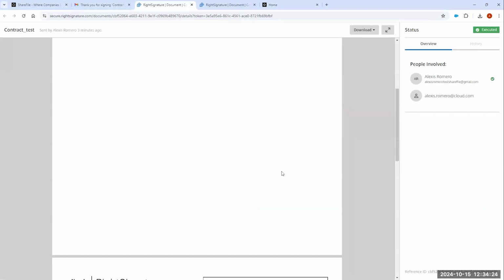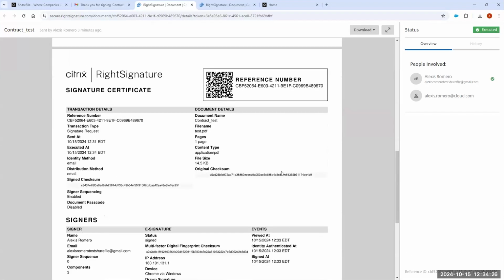I will go back and view the document that I have signed. Here it is. And very important, the signature certificate. Now, if something happens with this specific file, you have a reference number. With this reference number, you can contact technical support, and they can help you out if something is not working correctly.